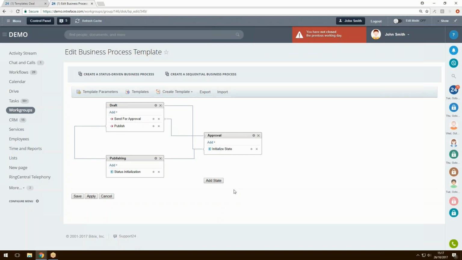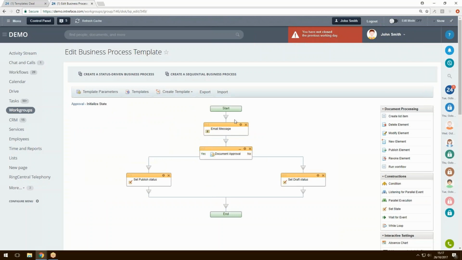If this document had the status of approval, then it would trigger this business process. You can see there's a child sequential business process within this state-driven business process. Once the document has a status of approved, it will send an email out, and if it's been approved, then it will set the status of the document to published, and if it's not, then it will set the status to draft.